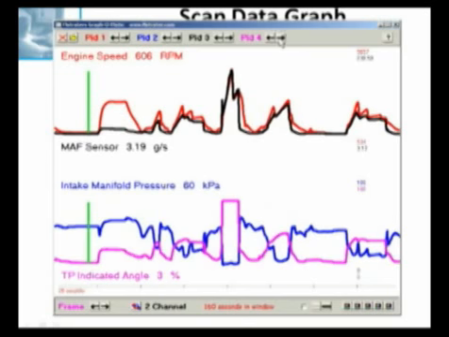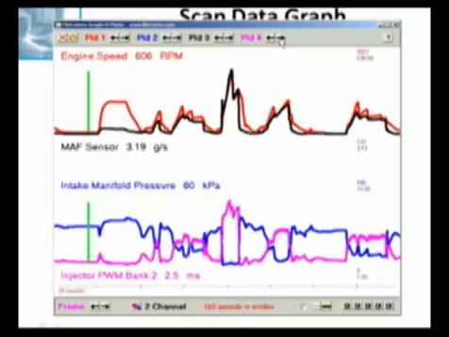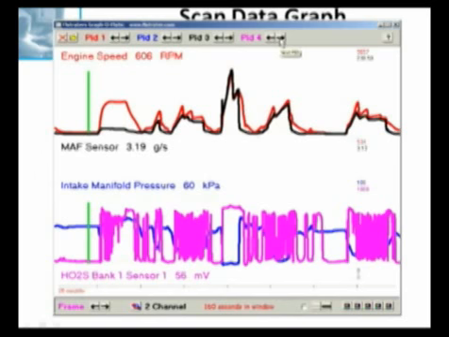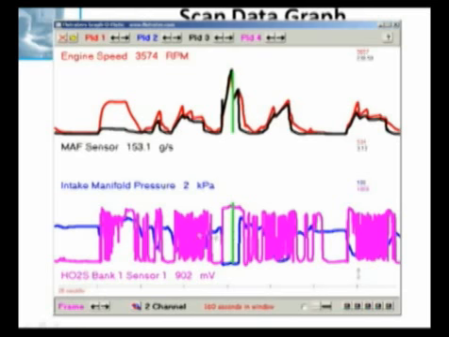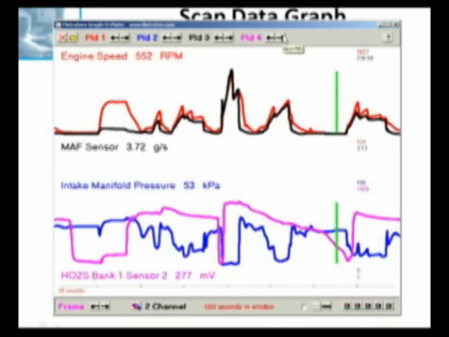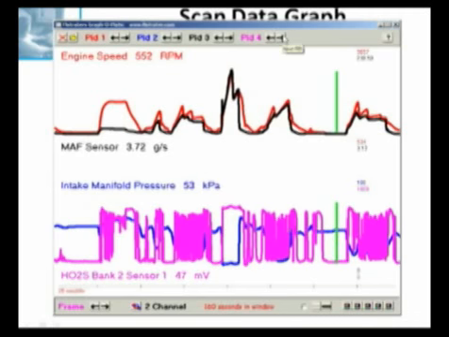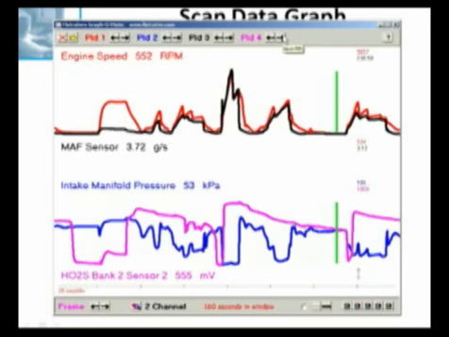We continue on, and I want to take a look and compare the oxygen sensor. One thing I notice here is when we're at idle, the oxygen sensors flatline at low voltage. When we accelerate, the good news is the oxygen sensor is at 900 millivolts. So that's telling us that our fuel control system seems to be working under load conditions and off idle. And then we come back to an idle period here, and the oxygen sensor flattens out again. We switch over and look at the other bank, bank 2, sensor 1.